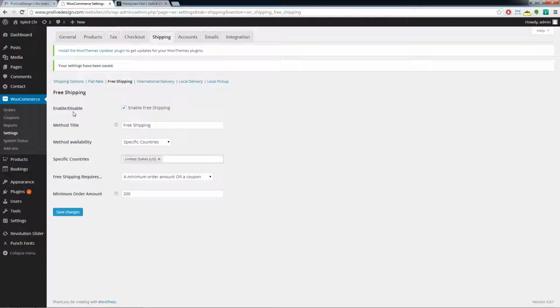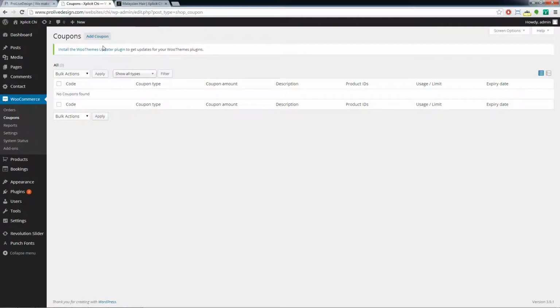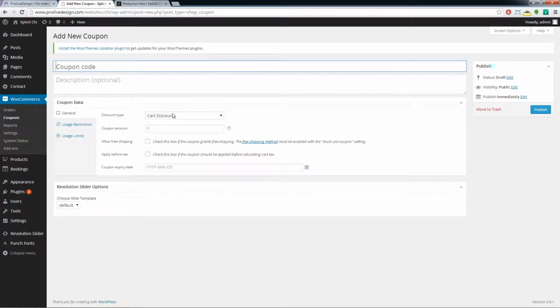So the last thing you want to learn is coupons and how to check your orders. This is how we create a coupon. We basically click on coupons, and we click add coupon. And we basically create the type of coupon we want to add. So we start off with the coupon code. What are they actually typing in that's going to give them this coupon?